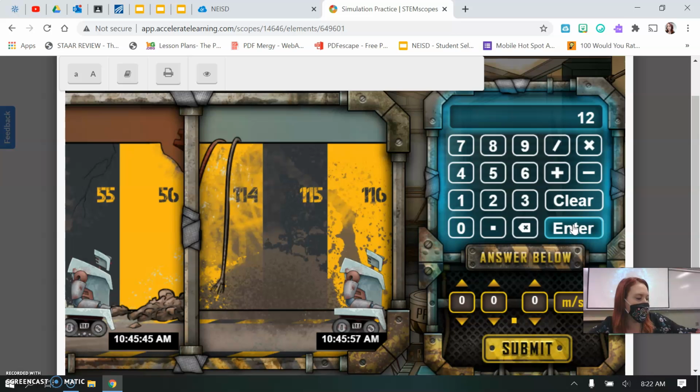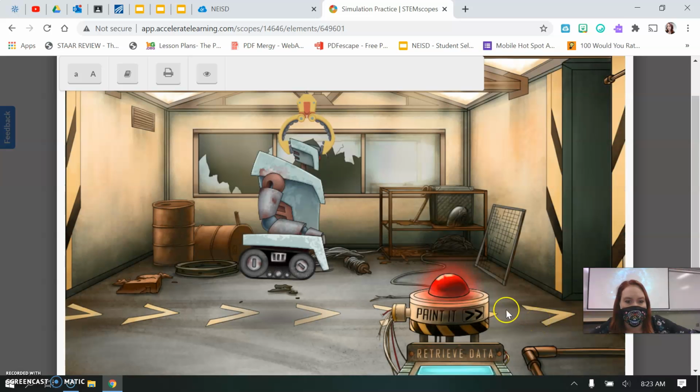And so now you have the distance, you have the time. Speed is distance divided by time. So you take your distance, which was, sorry, it was 61, and then divide it by the time, and the dividing symbol is a line. Divide that by 12, and that gives you your answer, 5, and then we want to round it. And then you hit print it.